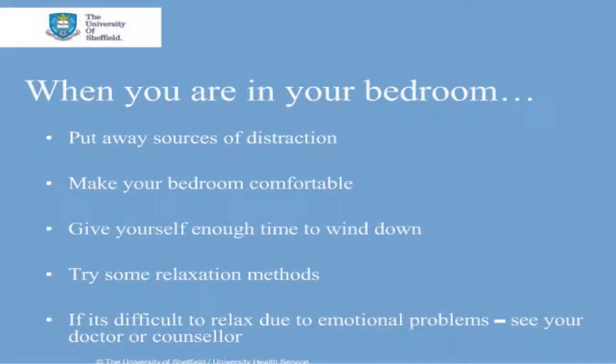When you are in your bedroom, try to put away your folder and laptop so that you don't surround yourself with sources of distraction or worry when you are trying to get to sleep. Make sure that your room is comfortable — it shouldn't be too hot, cold or noisy, and it should be as dark as possible. Check that your bed is comfortable enough; if it sags in the middle and isn't providing enough support, it may need replacing. Allow yourself enough time to wind down and perform your usual nightly routines such as brushing your teeth, putting on your night clothes, etc.